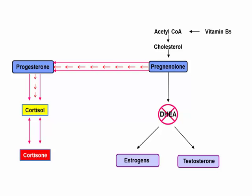So what happens with this is that it ends up creating deficiencies down the DHEA pathway, thus creating deficiencies in production of hormones such as testosterone as well as estrogen. And when we get stuck in this pattern, eventually the whole system begins to burn out, and then we really have deficiencies across the board. So I wanted to really expose you to this today so you understand the impact that your stress hormone system, your adrenal glands, has on your own production of female hormones.